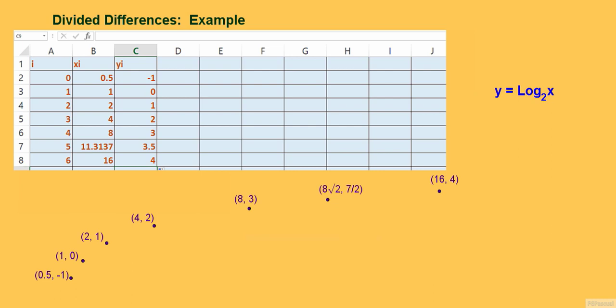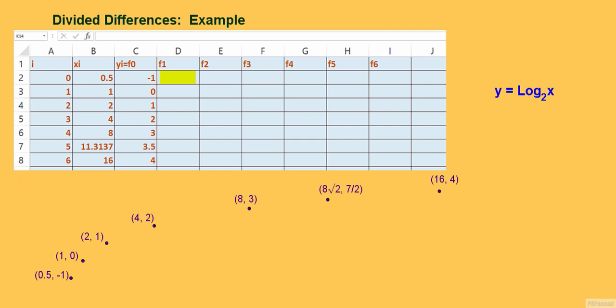Because I goes from 0 to 6, there should be 6 divided differences, f superscript 1 to f superscript 6. We'll simplify the notation here a bit by using f1 to f6 instead. We'll also write column y sub I as column f0. Recall that the first divided differences are the slopes between consecutive points.